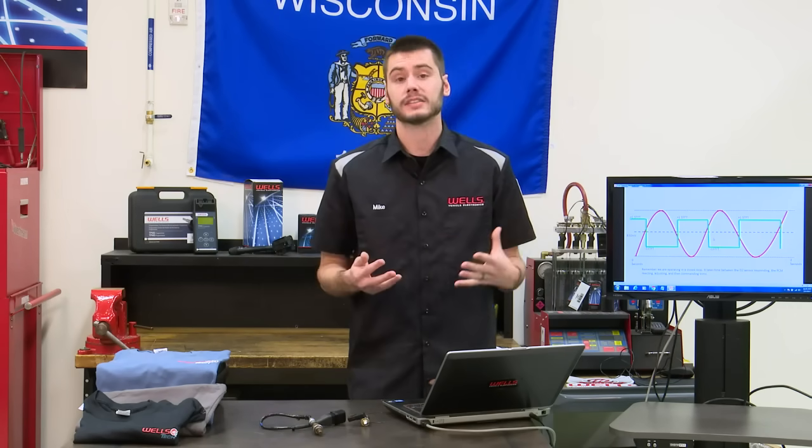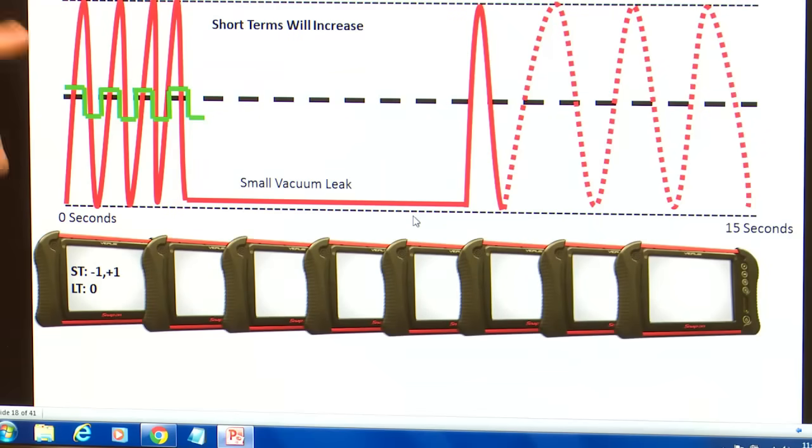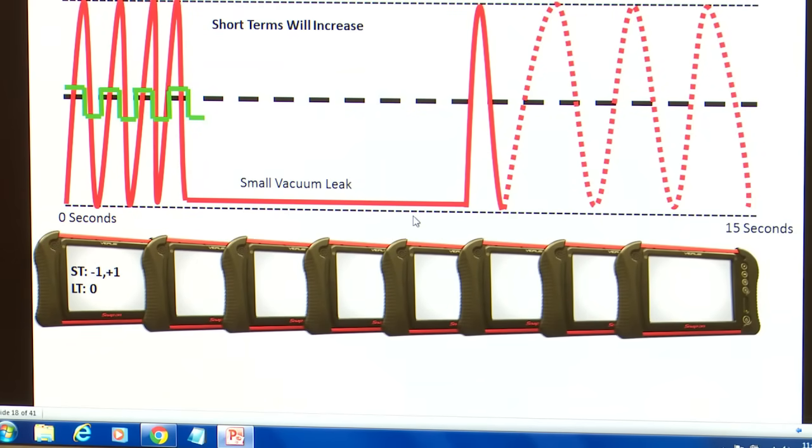So let's say that there's a problem. Let's say we have a perfectly running engine, things switching back and forth. We're going between -1 and +1. Everything is happy. Everybody's happy. The computer says, we're running great. I don't have to set a check engine light. I'm doing just fine. All right, but then we introduce a small vacuum leak into this thing.